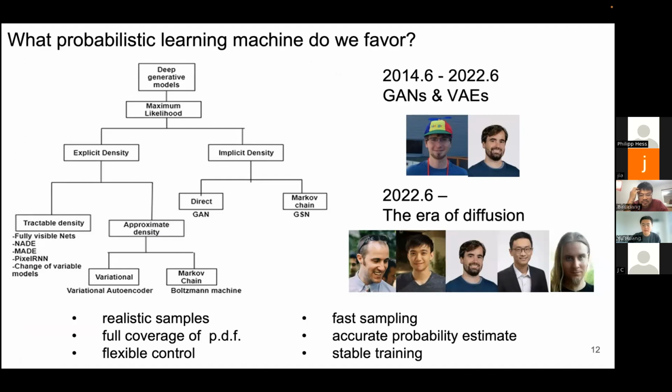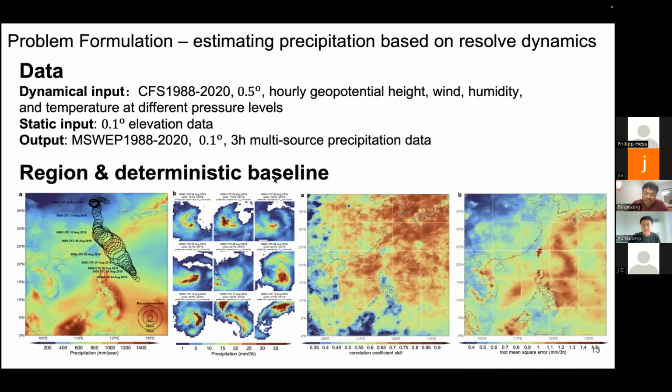I think doing downscaling or this kind of parameterization is the low-hanging fruit in climate machine learning. And if I'm not doing this, I believe someone else is doing it. I know Stephen Rust might be doing it. I know Mike Pritchard might be doing it. So the problem formulation is as follows.